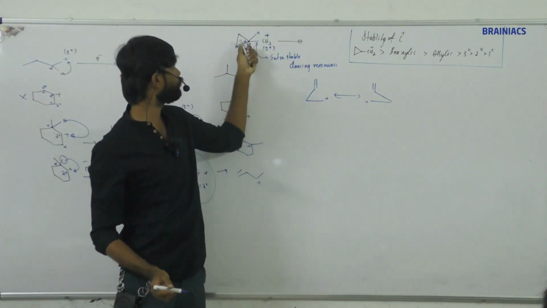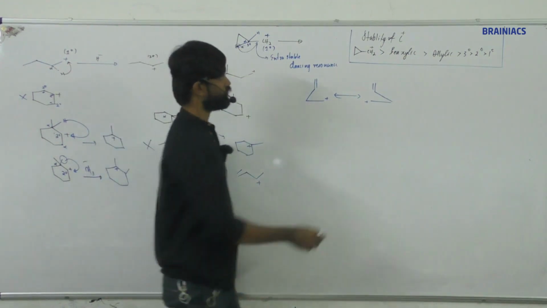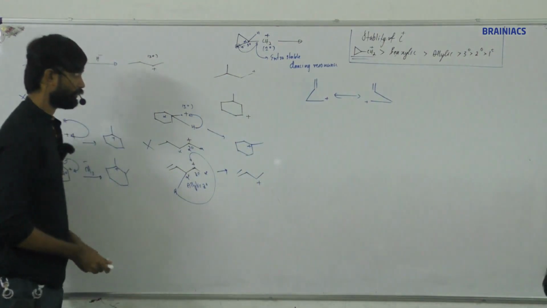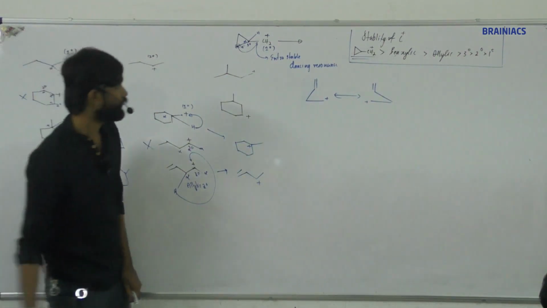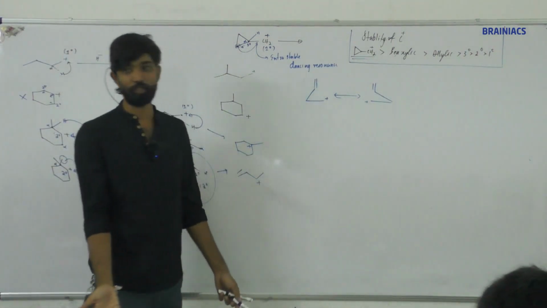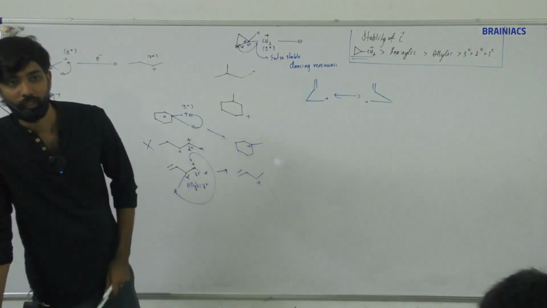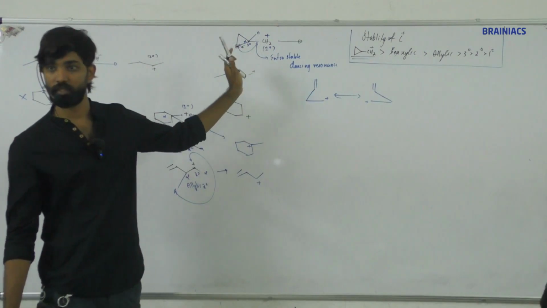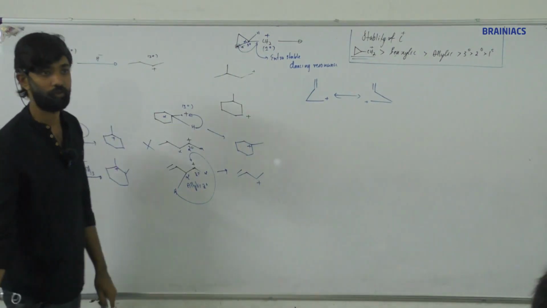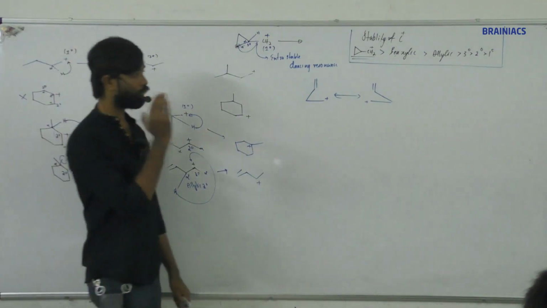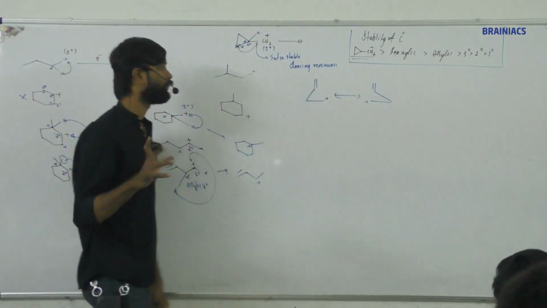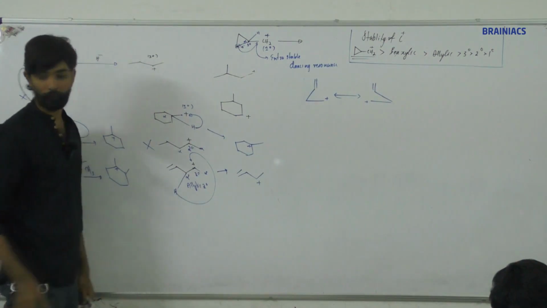Ready? Due to this resonance, its stability is much greater than benzylic. So the CPM carbocation is already stable, so there is no need of rearrangement. Even if it is primary, it is extra stable. So no need of rearranging. The rearrangement is purely based on the stability of carbocation. So you have a clear idea about the stability. Okay.